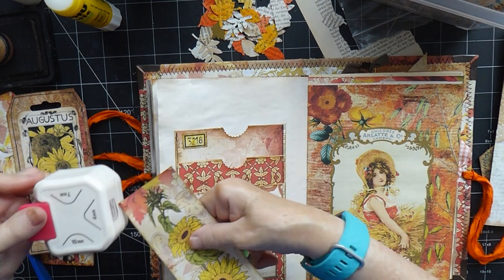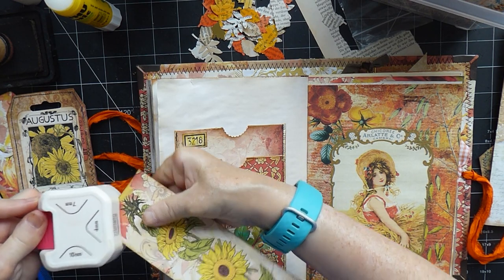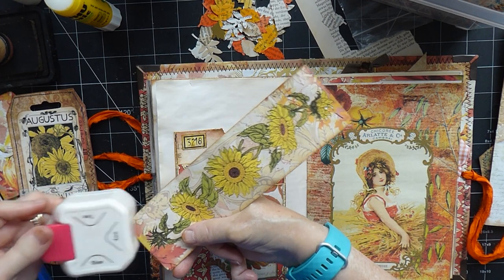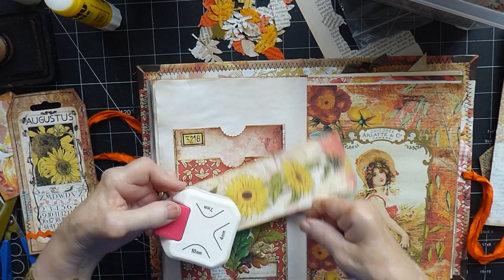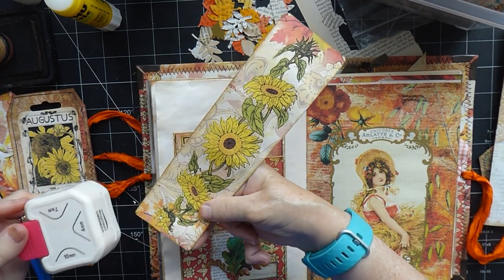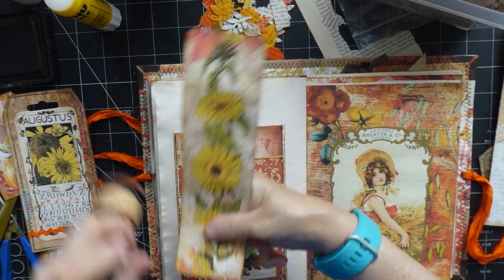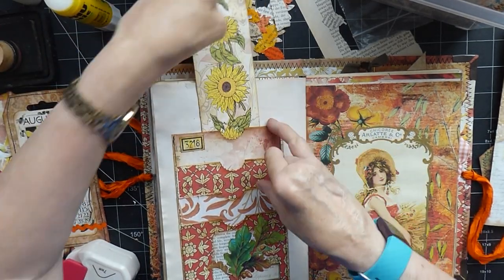Good, I'm glad I've got to use this one in the end. I'll have to sew around it now, won't I? Now that I found a use for it. I wasn't sure whether I would use it. Okay. Quick inky dink. I think I have inked around this actually, I just need to do those corners again. Alright, so he can go in there.